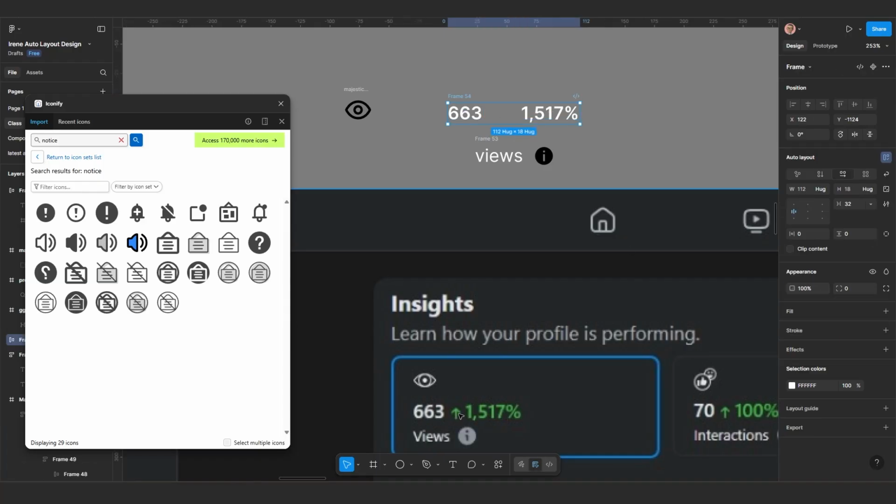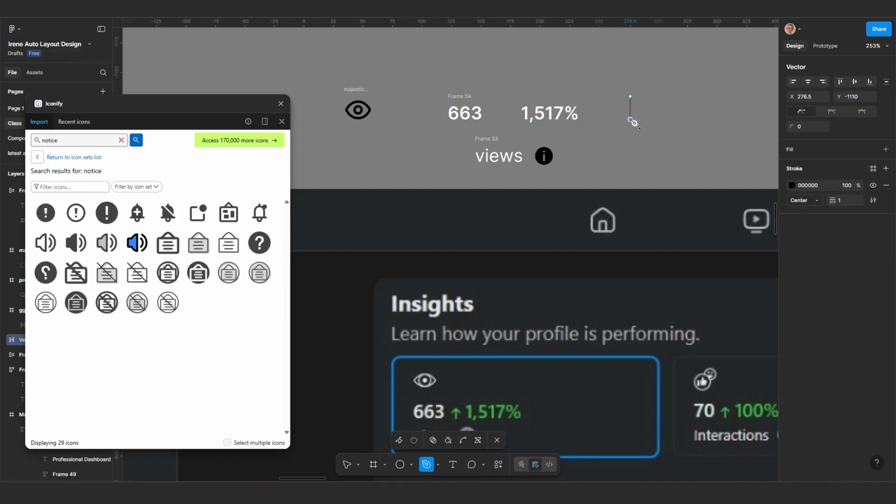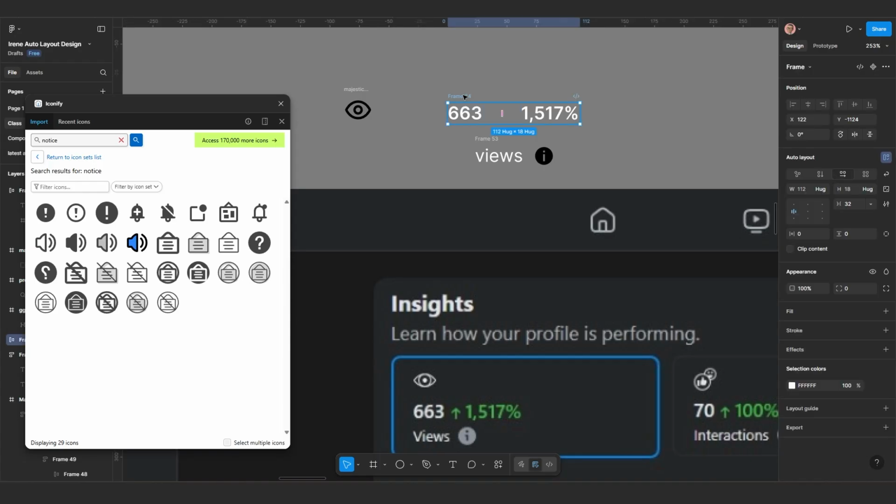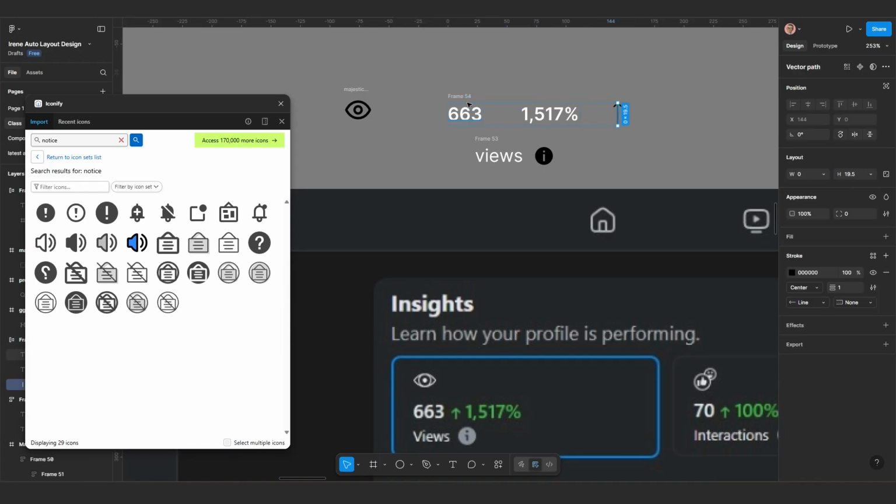Now to form this line, we are going to use the pen to do that. You press like this. I just hold shift so that it's going to be a perfect circle. Press escape, press enter, and then go to the end point, and then make it this arrow here, and then you can flip if you've done the opposite. Press Ctrl X to cut, and then press Ctrl V to paste. Now use the arrow key to come to the center like this, and then make sure the height is set to fill, so that it's going to fill up right there.